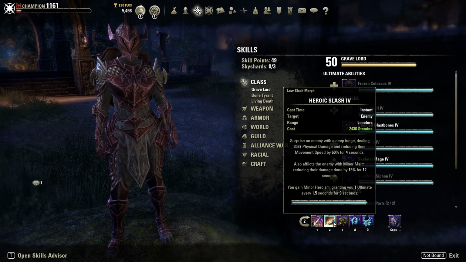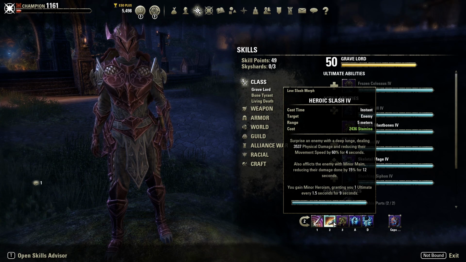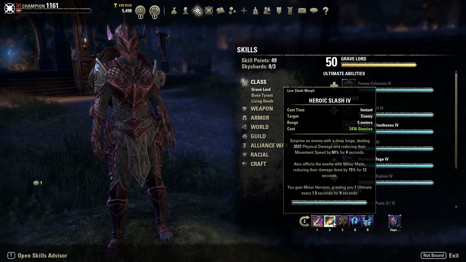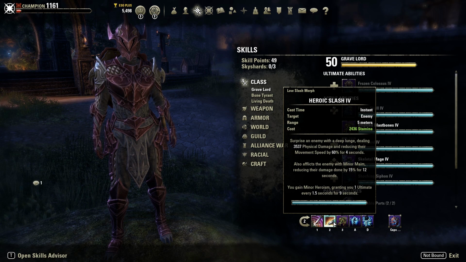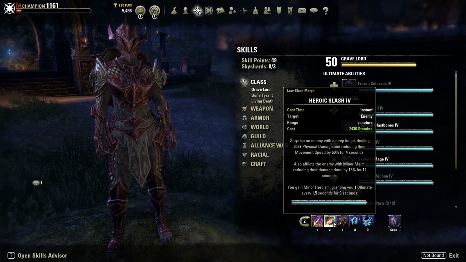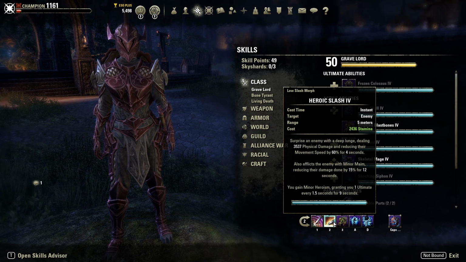Now, the next skill we've got is Heroic Slash, and this has two big functions for this build. The first thing about it is that it gives us the Minor Maim. We are running Icy Conjurer on this bar, so this will proc our Icy Conjurer. It is our only minor debuff on the build, so we can reliably proc Icy Conjurer with this on our back bar, giving us a lot of control over this set, which is really, really nice.